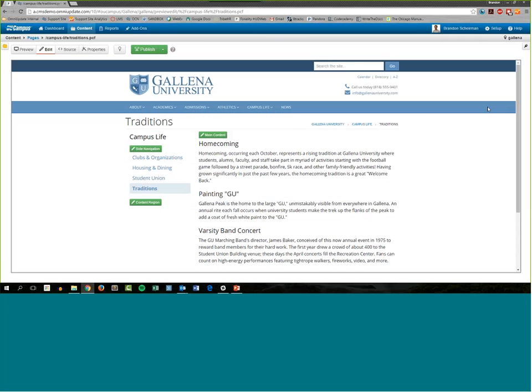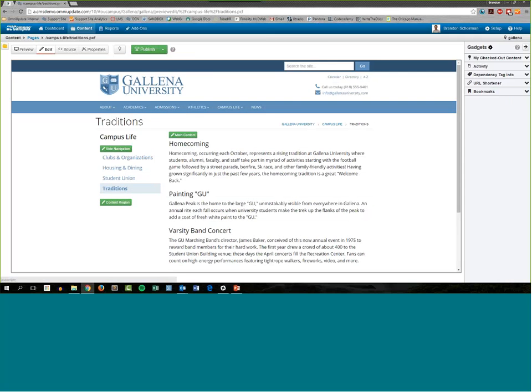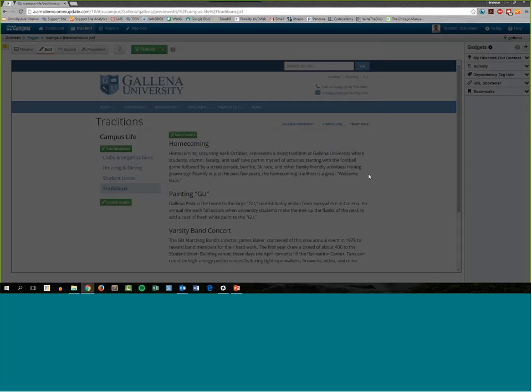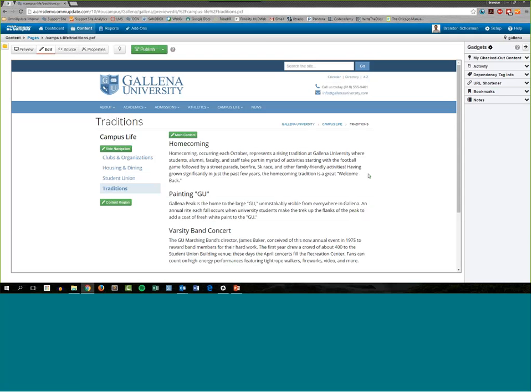The notes will only appear in the gadget. They don't appear in the page properties of the page or anything along those lines. So this is just another opportunity to encourage your users to make sure that they are using the gadgets. I know that they can be a really big time saver, and sometimes it's hard to get out of that rut of just doing everything manually because everyone's used to doing so.